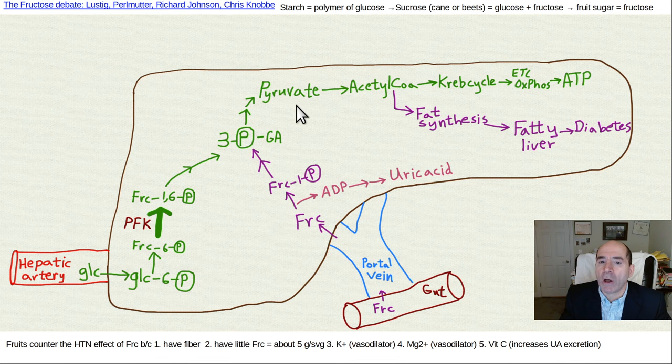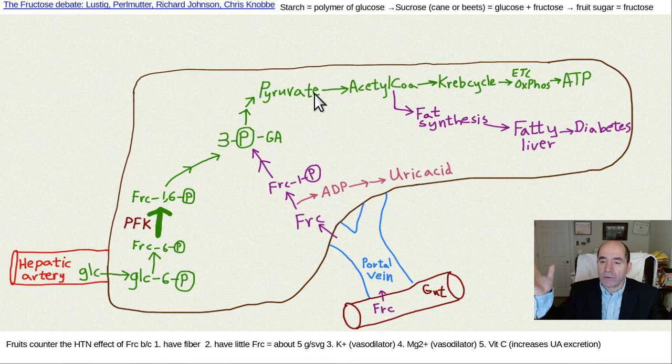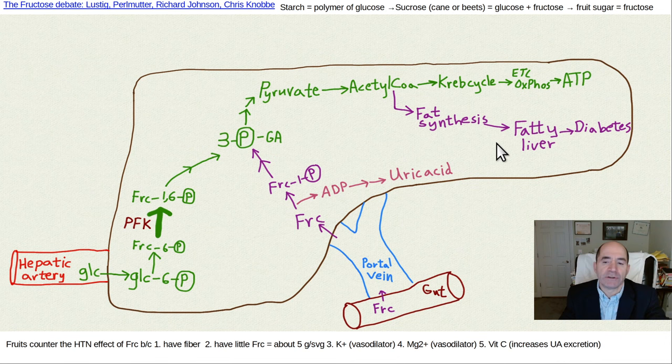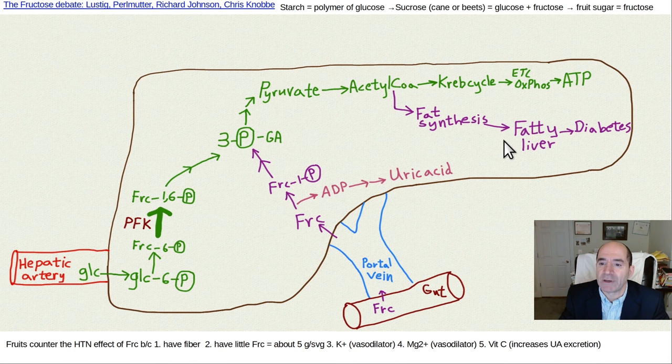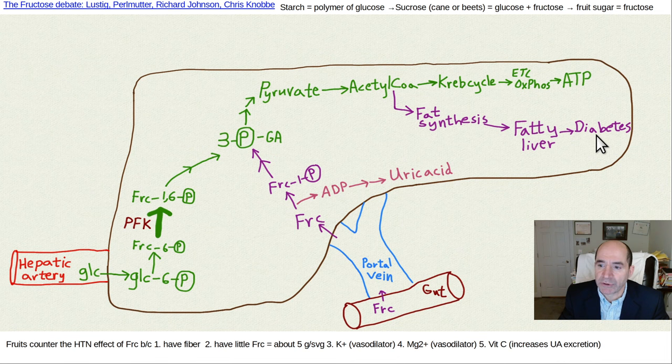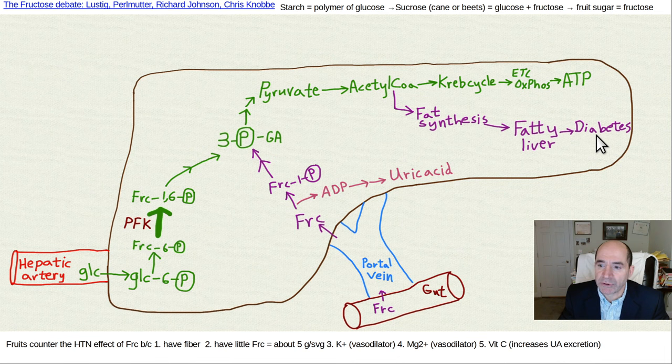That's real important because that uric acid gets released back into the blood and it's going to have major effects on our metabolism. Also, all of this end product of glycolysis comes into the liver and the liver has nothing to do with it. It's like, I didn't order this. Why are you giving me all this pyruvate, all this acetyl-CoA? Let's just make it into fat. So this gets made into fat. That's why eating processed food with a lot of high fructose corn syrup tends to produce a fatty liver. And fatty liver is super common. I would say the majority of Americans over 30 have a fatty liver. Fatty liver basically means diabetes of the liver. You're pre-diabetic or diabetic if you've got a fatty liver. So you need to know, this is real important, that a byproduct of fructose metabolism in the liver is to produce uric acid. They're getting fat, they're getting fatty liver that's predisposing them to worsening diabetes and they're making lots of uric acid, which is going to make them hypertensive and cause some other problems.